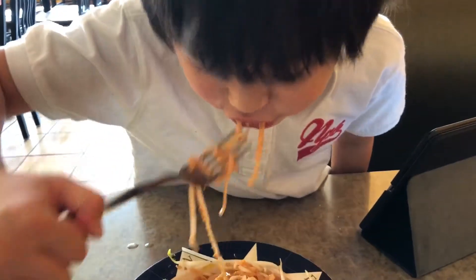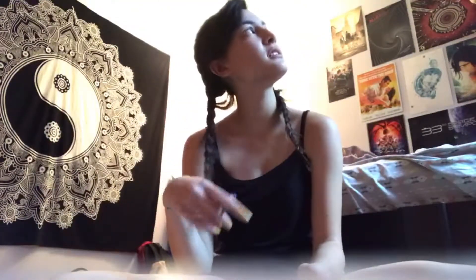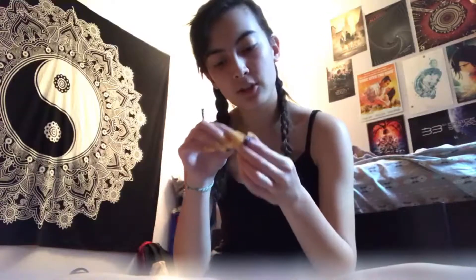We both got some pad thai for lunch — it's good! Update: I finished my nails and I did yellow, but I'm not really sure if I like this color. I'll just keep it whatever. Since I'm driving for an hour on Saturday because I'm gonna meet Shania — we don't live close right now.